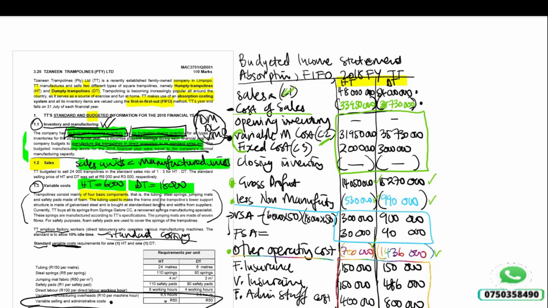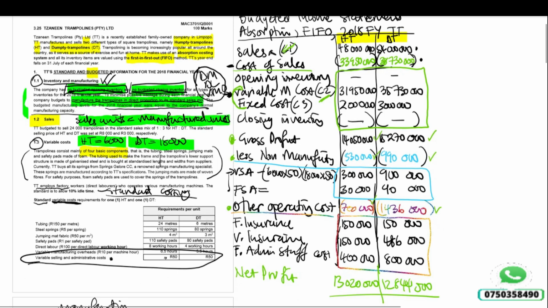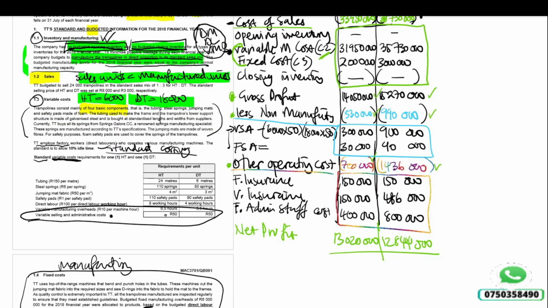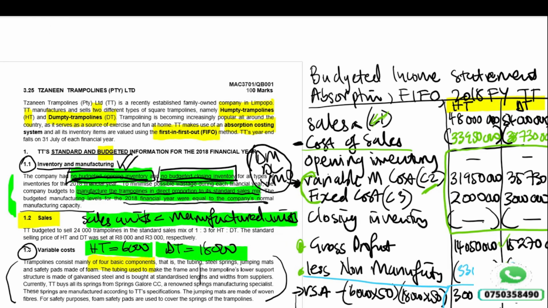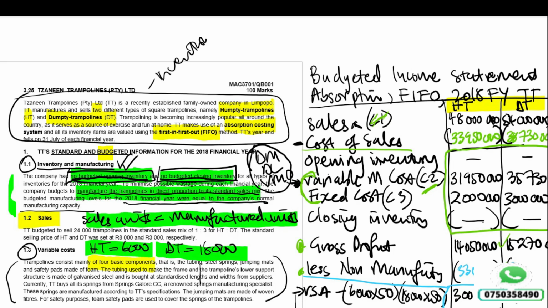So the first thing, like I told you, is to read the required. When you read the required, understand the required. Are you required to do a budgeted, or an actual? And also understand which period it is. After you do that, you must always read the opening paragraph, which is this one. This is where you get to know the inventory system of the company, and that's when you can get the costing method, which is either absorption or direct.